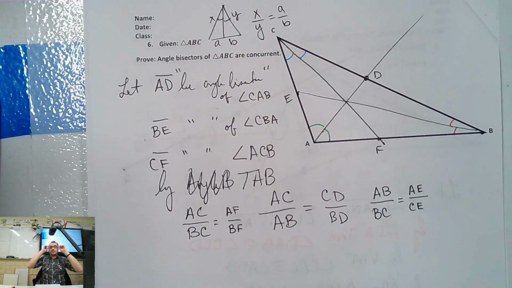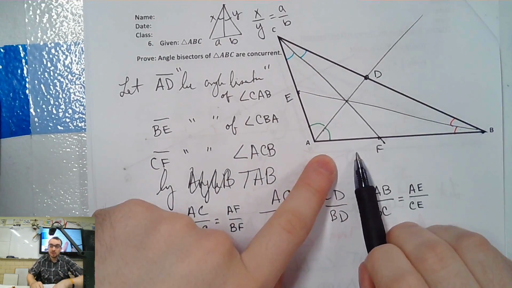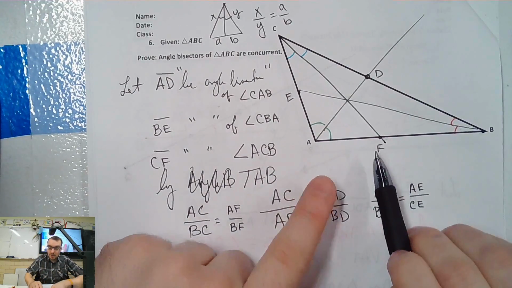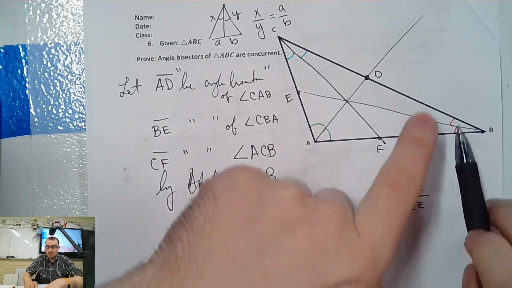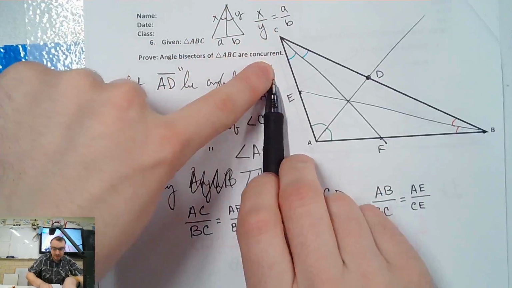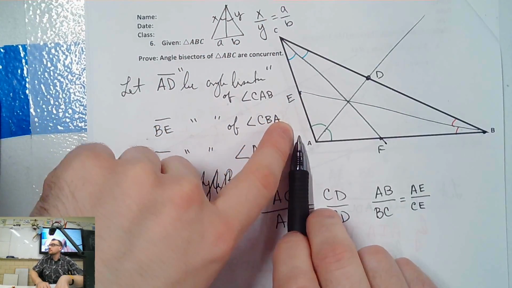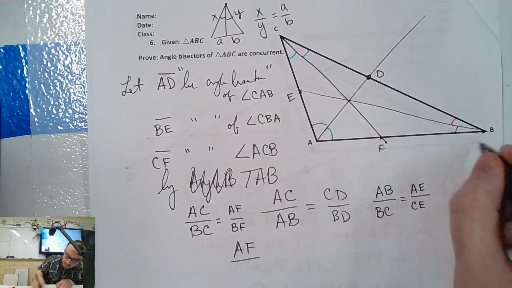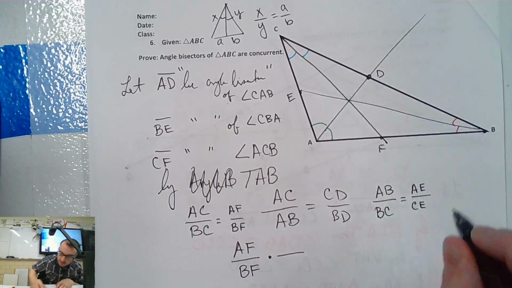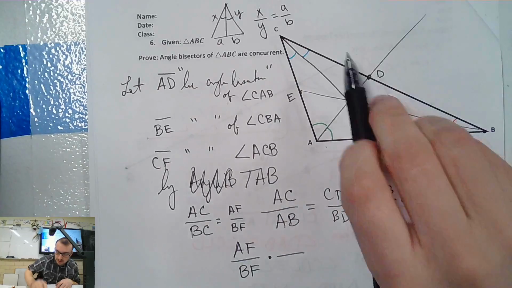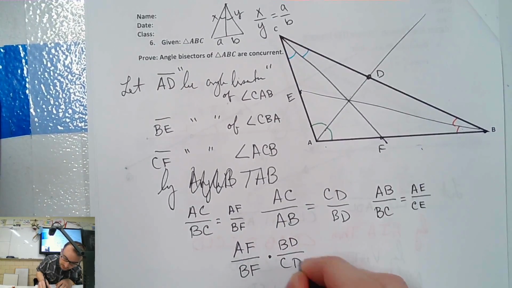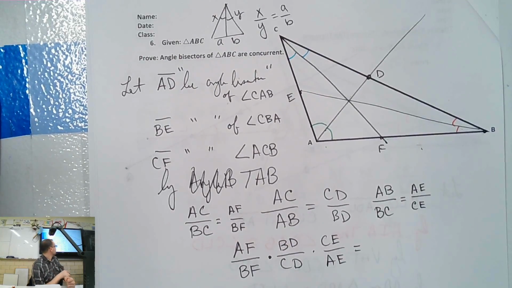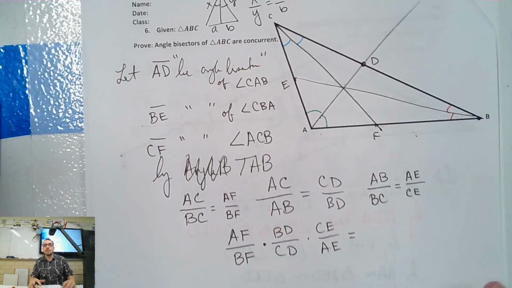So I want you to notice, I didn't do the little letters. You can do that if you want. You can say let AF be little a and let BF be little b, etc. I didn't want to do that because it's more writing. I'm going to prove that AF divided by BF times BD divided by CD times EC divided by AE all equals 1. Okay? And now I know what things are, so I'm just going to set it up. So I'm going to write that AF over BF, just going around the triangle, right? This times this over this, BD over CD, times CE over AE. I'm going to prove that that equals 1. And if it equals 1, then they're concurrent, right?